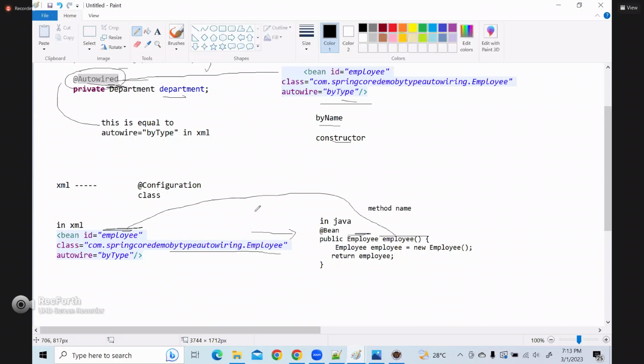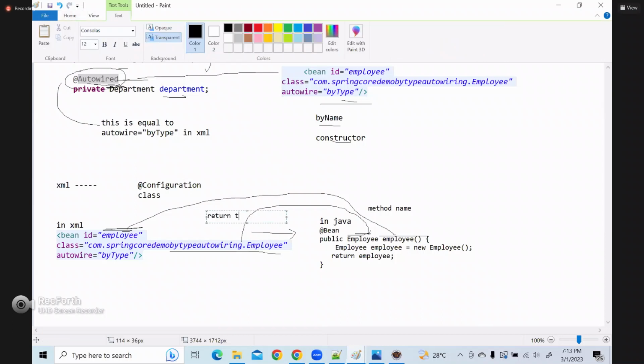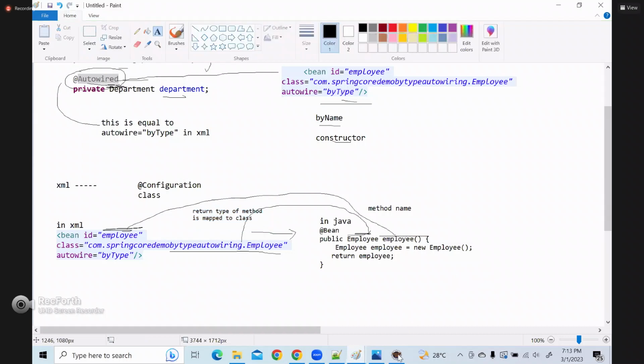The return type of this method is mapped to the class.